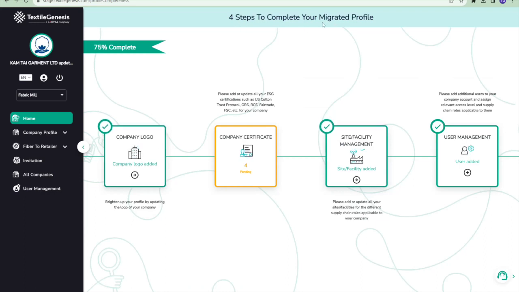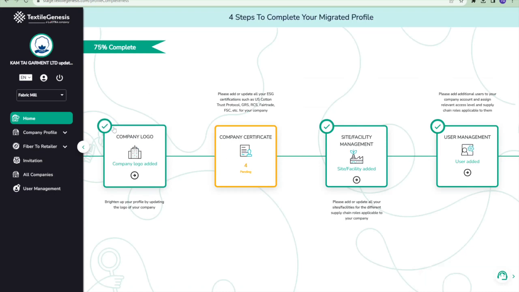And why it shows migrated profile is because we are going to migrate data. So you will have to update information in case of certificates, whether you have to update your certificate details. In case of site and facility management, you need to update the roles and also the product specialization, that is product category and details. The logo is not compulsory as of now; in case you don't have it, it's fine.